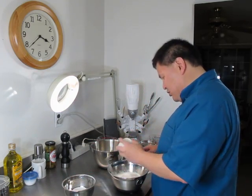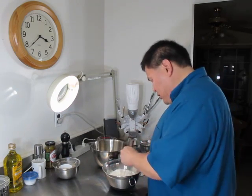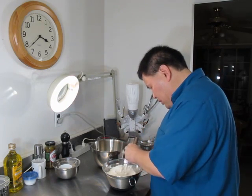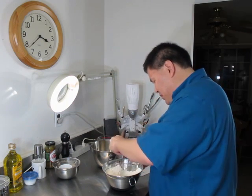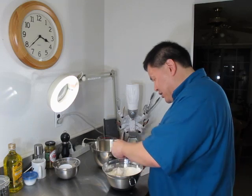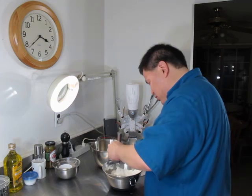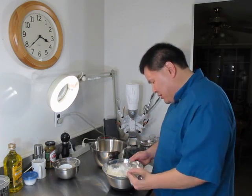Now, if I was at school, in a restaurant, or some fancy hotel, I'd probably sift these ingredients for better aeration and homogenization. But I'm sitting here in my kitchen, so we're just going to use a whisk and stir it together. There we go. And I'm using pastry flour tonight because I think pastry flour creates a nice lighter muffin. It has less protein in it than, say, all-purpose or bread or other flours. So that's what I'm using tonight.